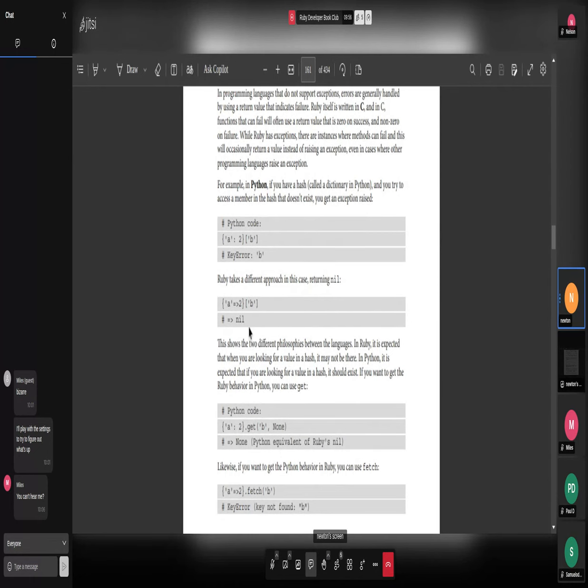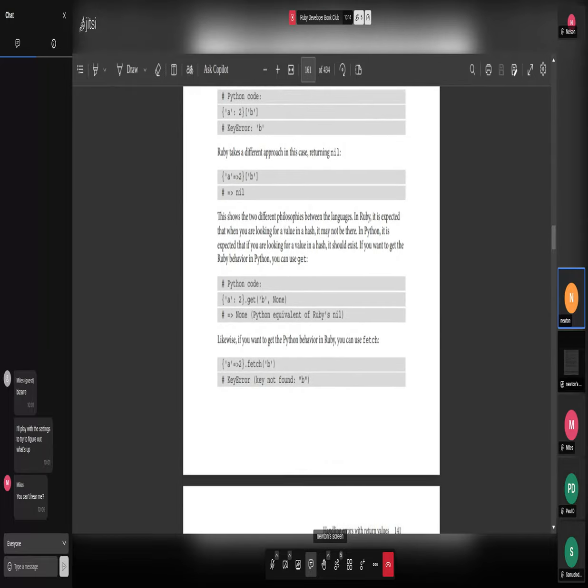This shows you that for this particular bit of code, Ruby returns nil to us, which counts as a value, as opposed to returning an error like we see in the Python version of the code.